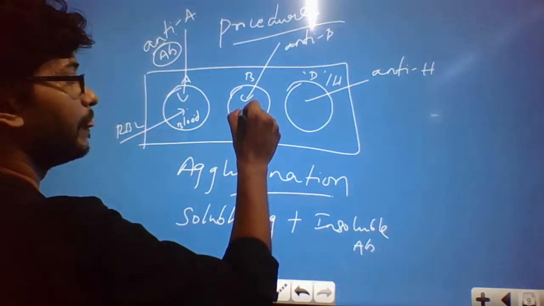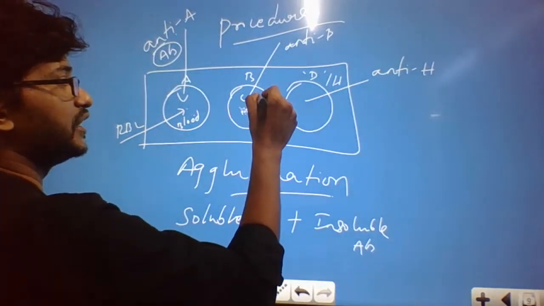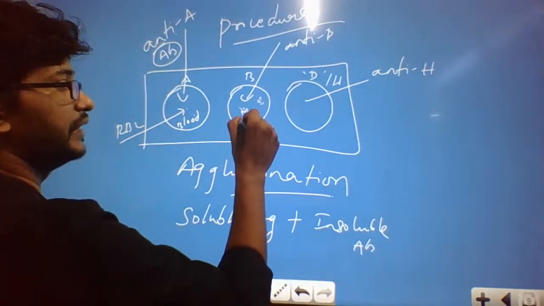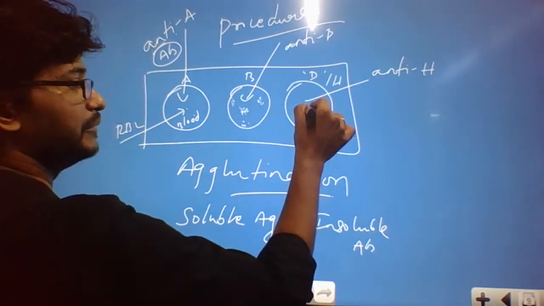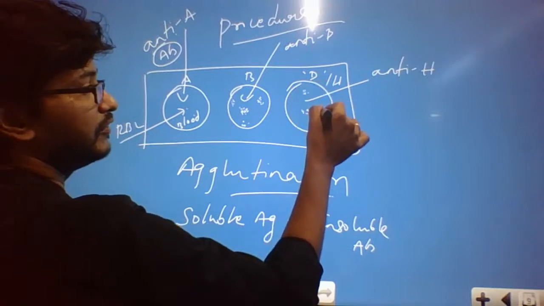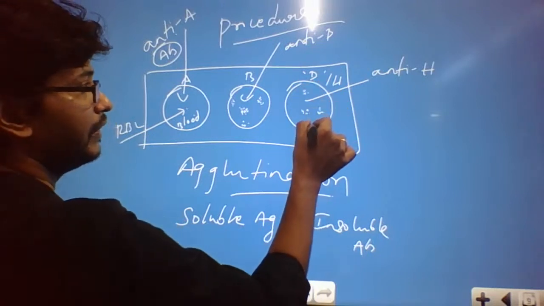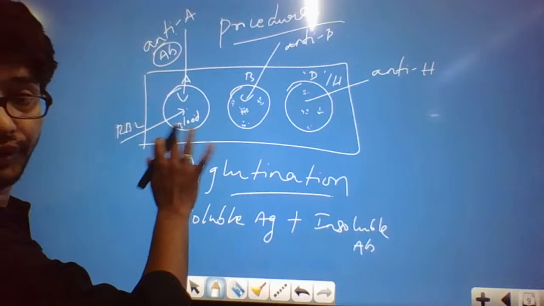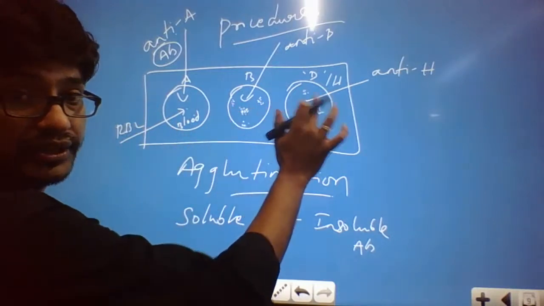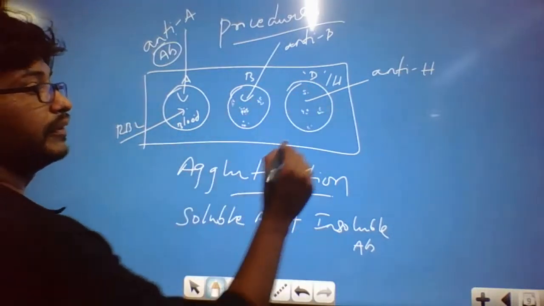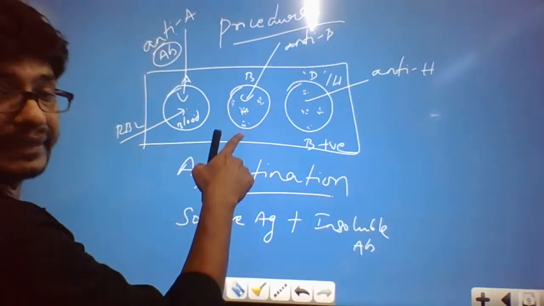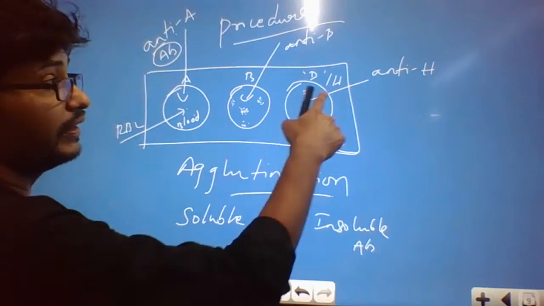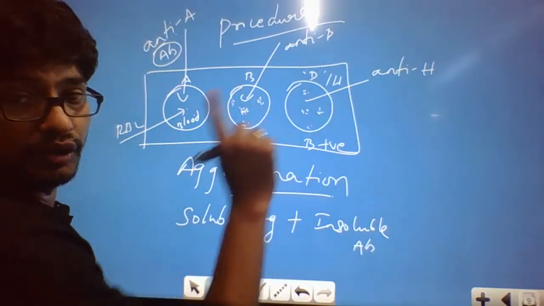For example, in that you could see the agglutination, a small precipitate-like form will happen. Here you could see the precipitate formation, and B is actually like here also you got the precipitate formation. So if a person's blood group is what, definitely the person's blood group, here there is no agglutination, so here you could see the agglutination, here also you could see the agglutination. Definitely the person's blood group is B positive, because in the B circle you got agglutination. D ல உங்களுக்கு என்ன வந்திருக்குன்னு கேட்டீங்கன்னா you got the agglutination.